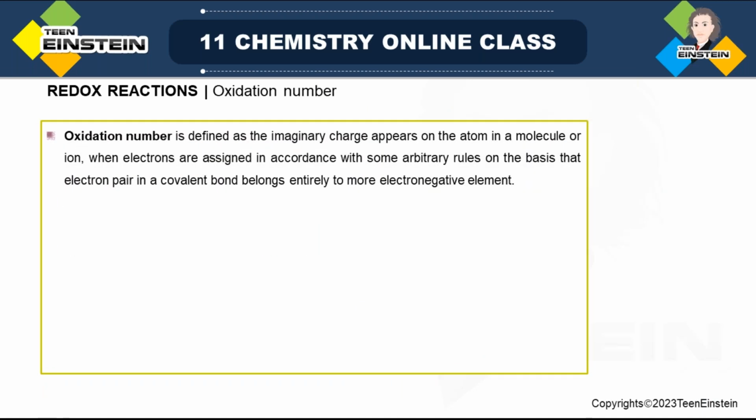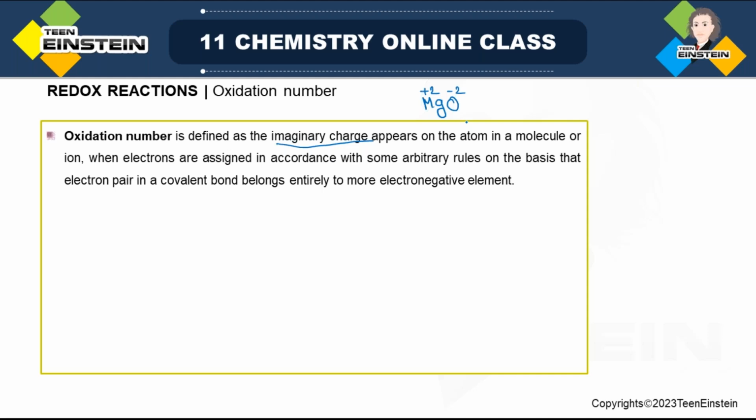Now we have to know oxidation number. We will use this number several times, so this is very important, we have to understand it very carefully. Oxidation number is defined as the imaginary charge. So don't think that when I am putting some charge over some compound, just take the first example in today's class, the first slide, there is written +2 and -2. I am writing this, but that doesn't mean that there is actually charge present. It is the imaginary charge. And why have we imagined it? Because that will help us to understand oxidation reduction reactions. So that is why we are imagining this.